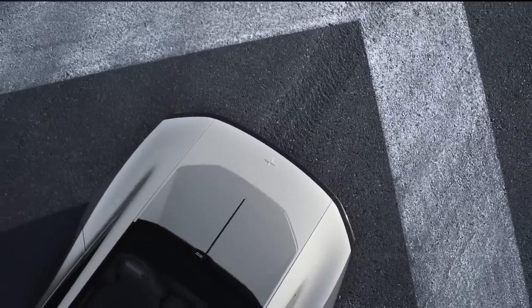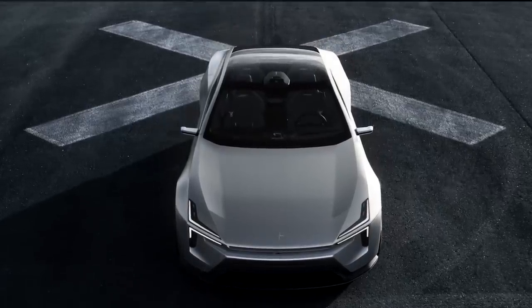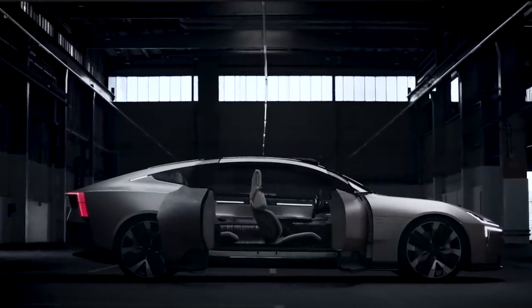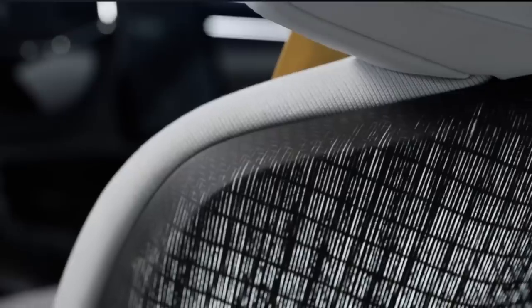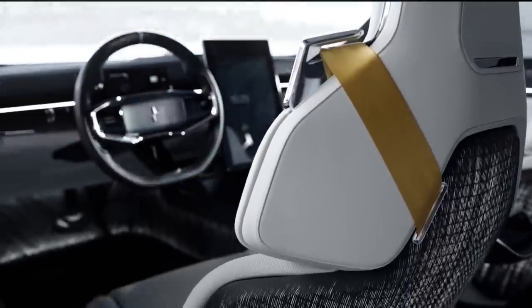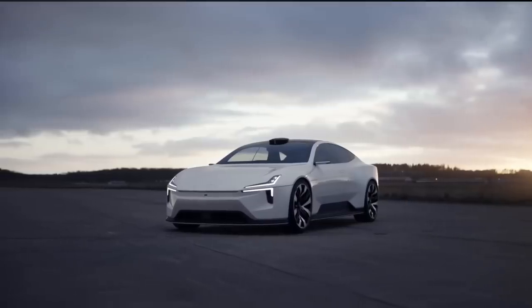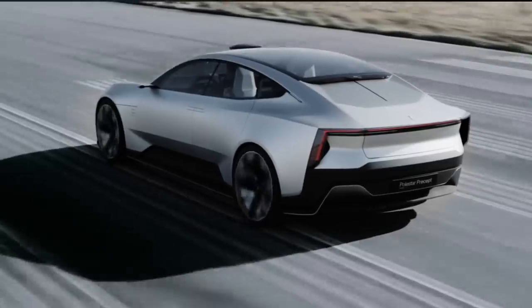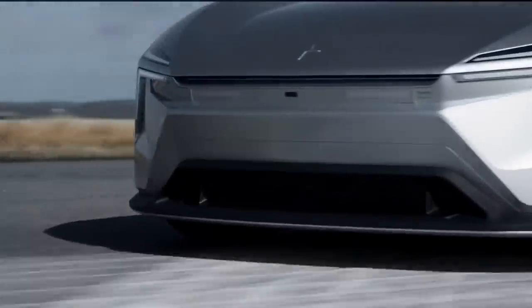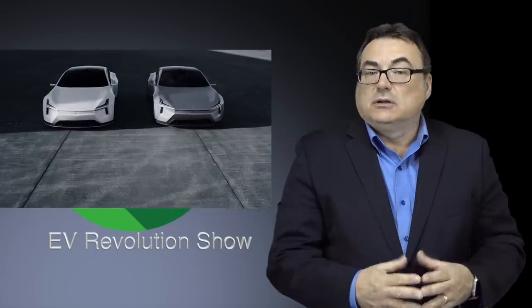So with this vehicle, it's basically talking about Polestar's sustainability, which looks at how their high tech, sustainable materials, all that kind of stuff, are being used for their vehicles moving forward. The digital technology: they continue to evolve the Android-powered infotainment system, which we've seen in the Polestar 2, with larger interfaces and more features, things that you'll be able to do that they'll incorporate into their vehicles. And from a design standpoint, they really want to focus on aerodynamic efficiency. And we know from all-electric that efficiency, especially aerodynamics, plays a very important part in extending battery range and getting the most that you can out of your battery pack. So they're going to focus on that and continue to look at some of the elements in this vehicle. It's a gorgeous looking vehicle. So I hope to see a lot of what we see here actually make it to production.